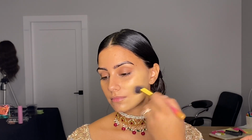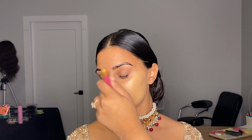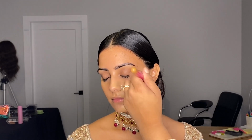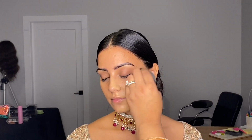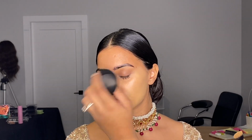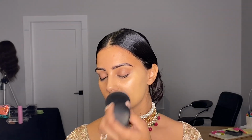Depending on my client's skin, I will layer this foundation. I will do a few layers, or I will use like 2 to 3 different foundations to get the coverage that I need. But I think for Savina, 1 light layer should be fine. It is pretty full coverage, so I don't need too much. And as I go, I'm gonna buff it out too with my blender. Turn towards me.